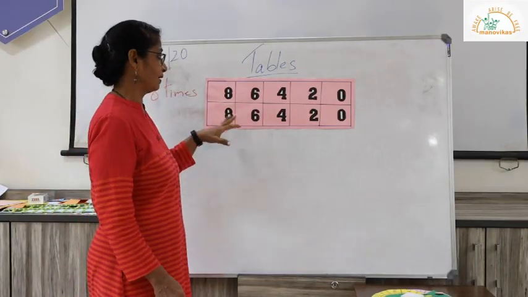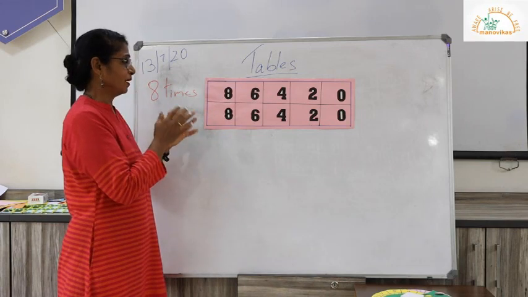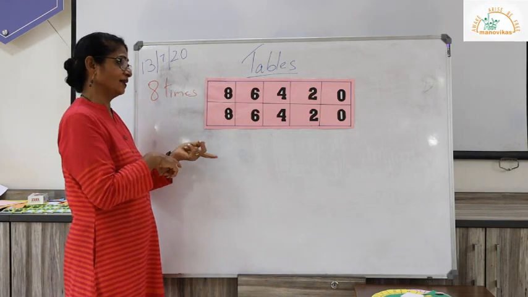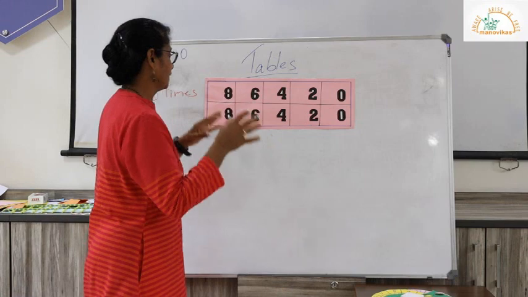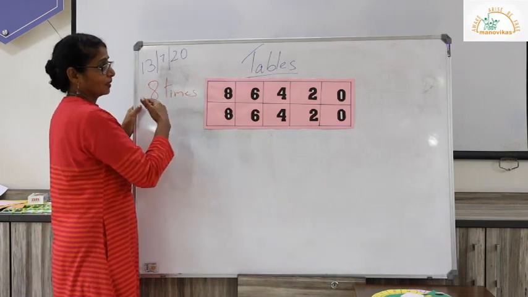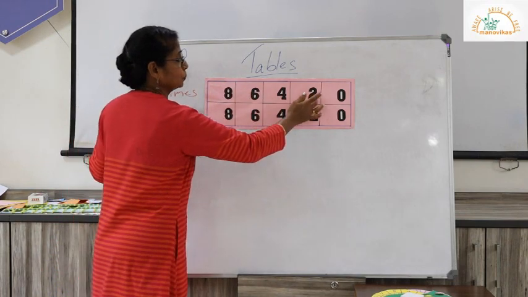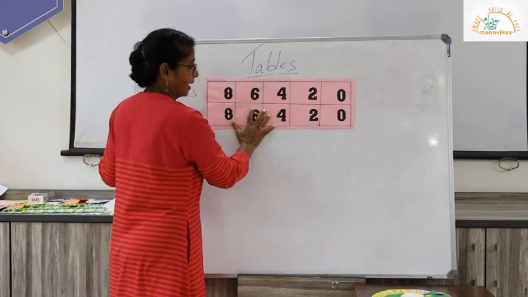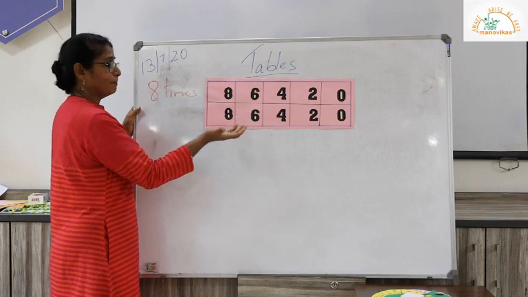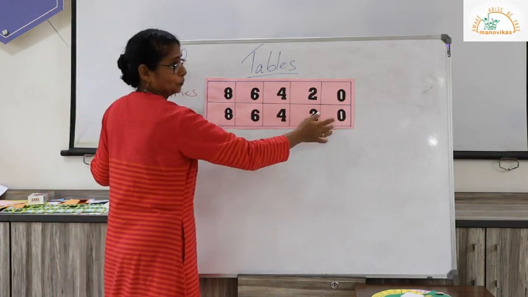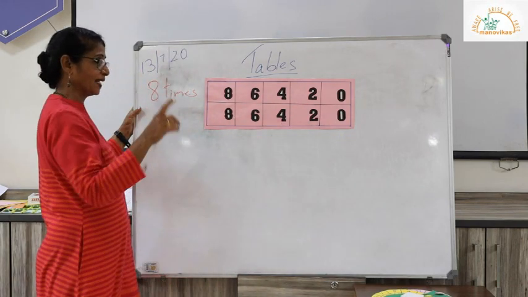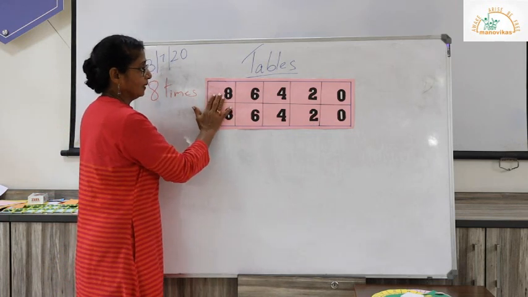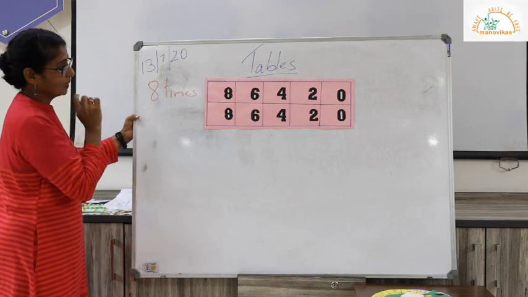Remember your table of 2? We had done a similar manner where we used even numbers like 2, 4, 6, 8 and 0. But here it's just the opposite. We are going to use even numbers but backwards. That is 8, 6, 4, 2, 0 in the ones place. Similarly, it's a grid of 2 by 5 and it has numbers backwards 8, 6, 4, 2, 0 in the ones place. Now to get the table of 8, we have to write numbers in the tens place, that will give us the table of 8.